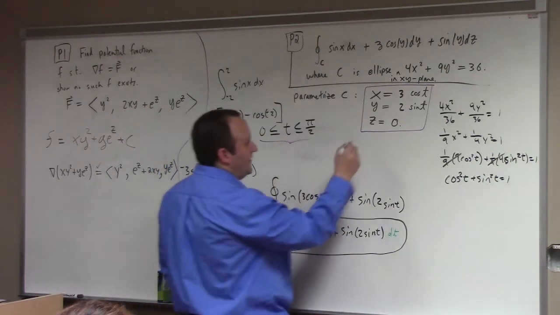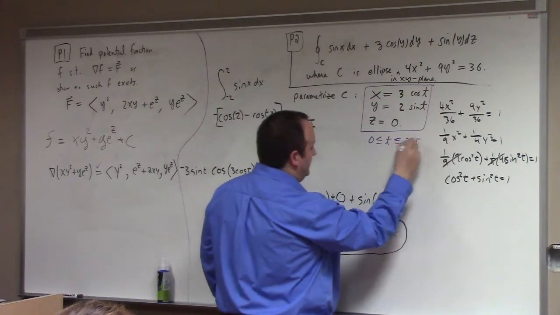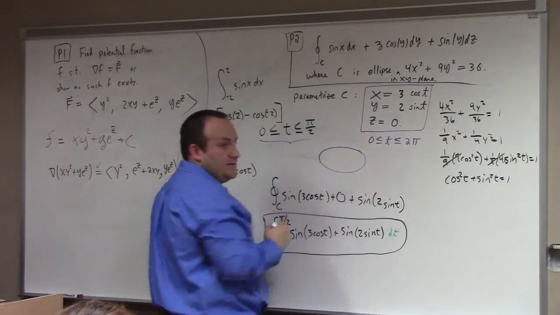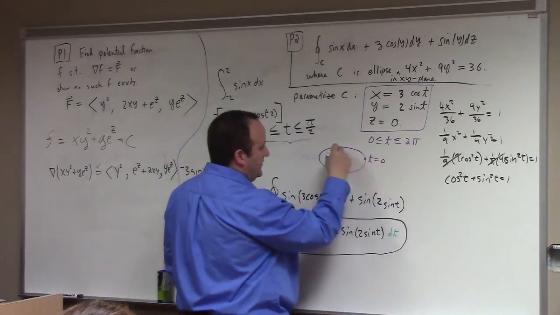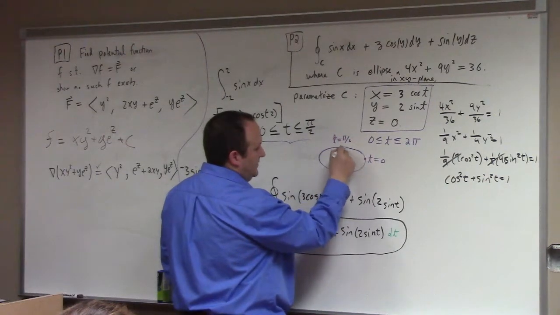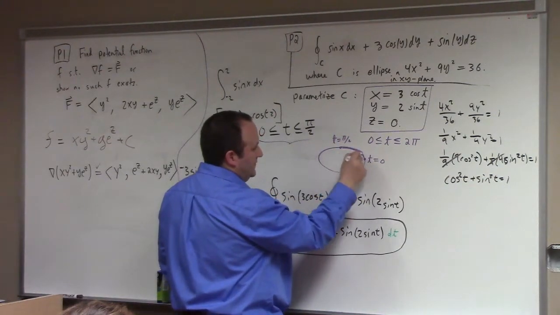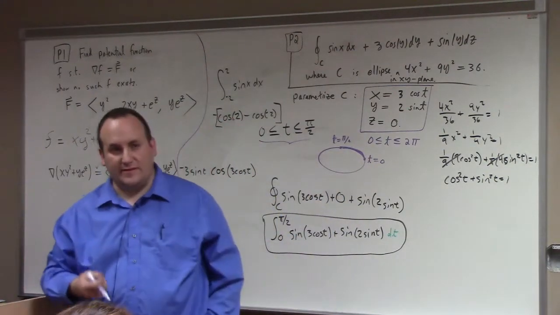No, 0 less than or equal to t less than or equal to 2 pi is what you need to get the full ellipse, right? Because like this would be t equals to 0. So you guys up here is t equals to pi over 2 in this setup. So like, restricting the domain just to that would just pick off that one little snippet of the ellipse, which is not what we want.